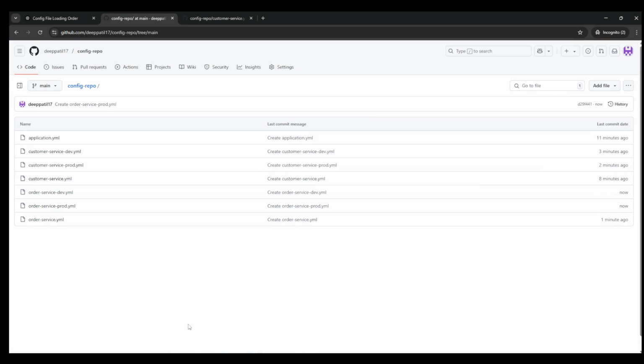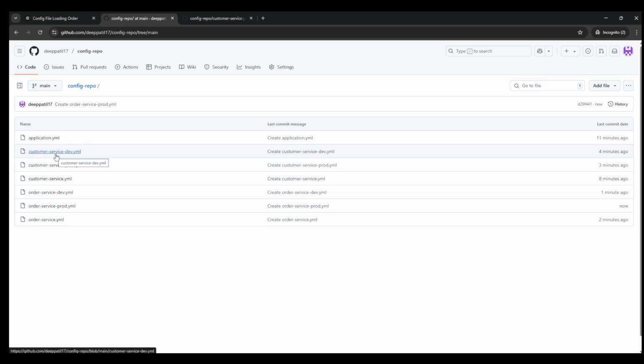Seems good. Now we have everything ready. Like we have, this is the global application file which will contain the global messages which are applicable to all the microservices and all the environments, like be it dev, stage, test, or UAT or production. It will be applicable to all the environments.